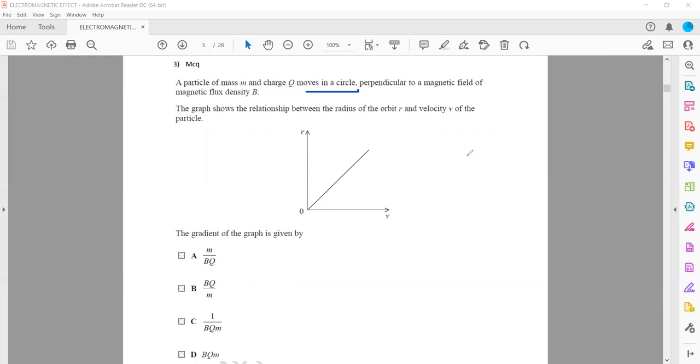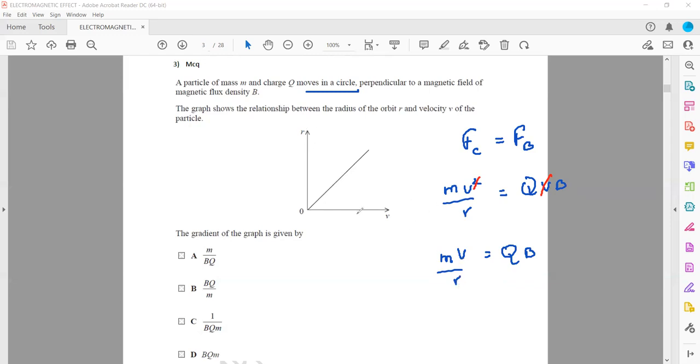So we have the formula. Look, the magnetic force is equal to the centripetal force. Centripetal force is given by the formula mv squared over r. Magnetic force on the charge is given by qvB, where v is the velocity. So this v will cancel with the v squared. So we are left with mv over r equals qB.